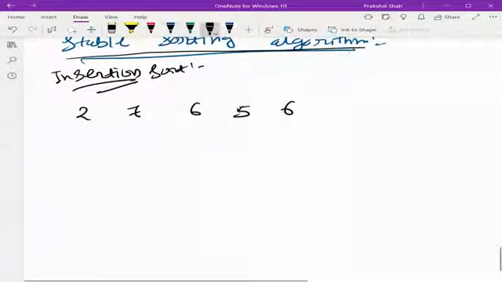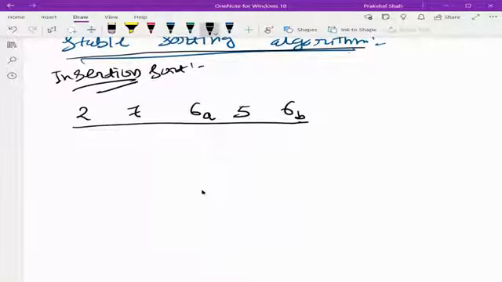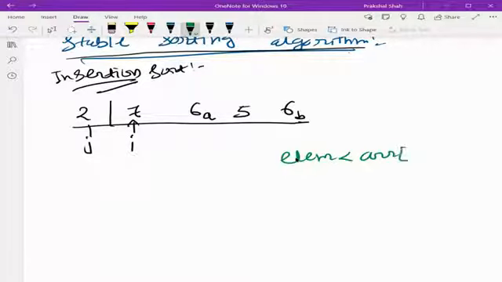Just for simplicity, I'm calling this 6 as 6A and 6B, so that we can recognize them. Can I say that my execution will start at this point? This will be my I, this will be my J. Now, is the element less than array of J? My element is 7.